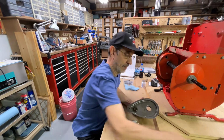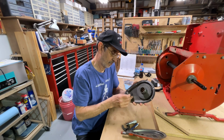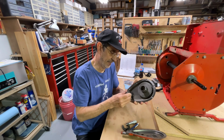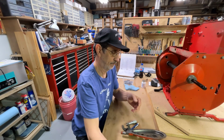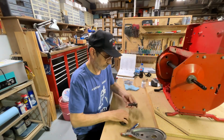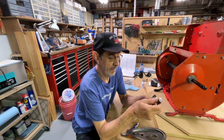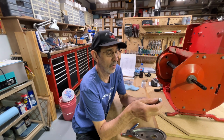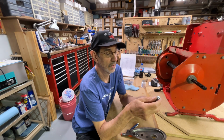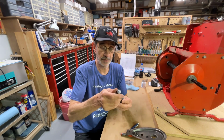So we're going to stick this in here. And the new one, maybe we won't. It doesn't fit. Always something, isn't it? Okay, the bearings are 625. This shoulder is 624. Now 622 here. 623, 623, 623 and a half. Well, apparently it's not very round. Let's come over here and see what the issue is.